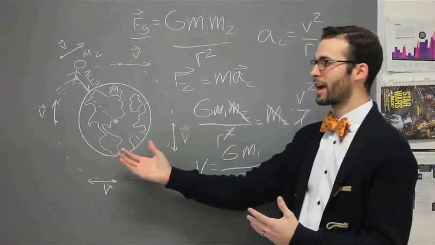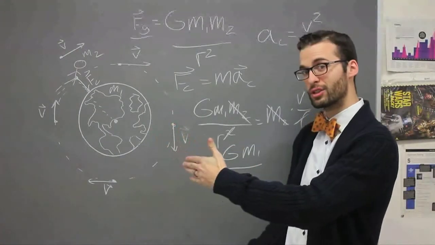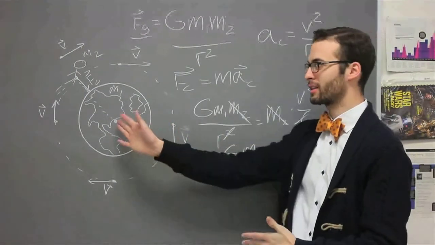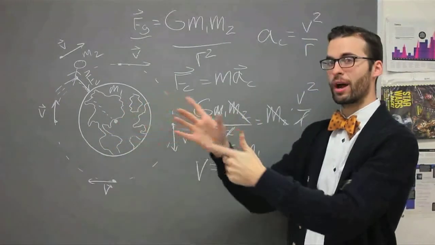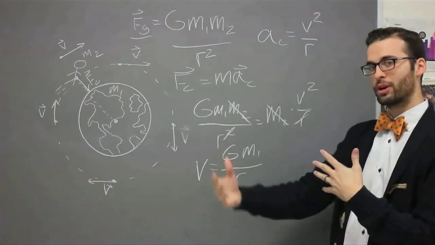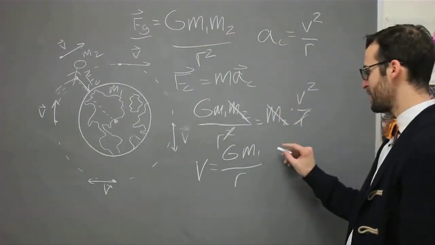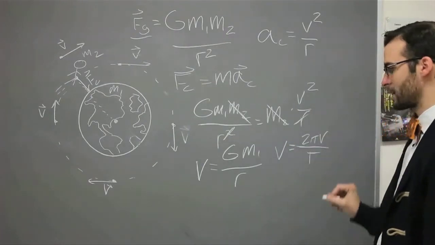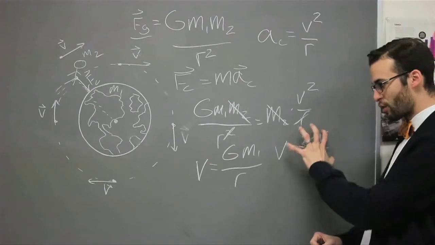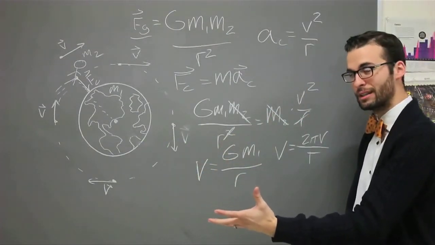For instance, satellites that have a geosynchronous orbit, like our satellite television, stay over the same spot throughout the day. So their orbital period would be 1 day. Orbital period: v is 2 pi r over T. You could take 2 pi r over T and plug it in here and extrapolate even further.